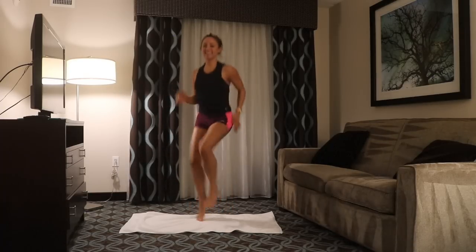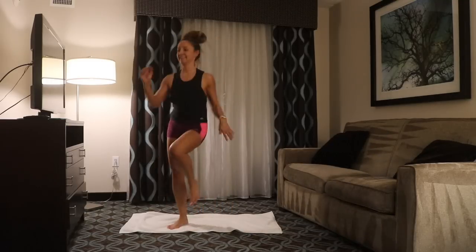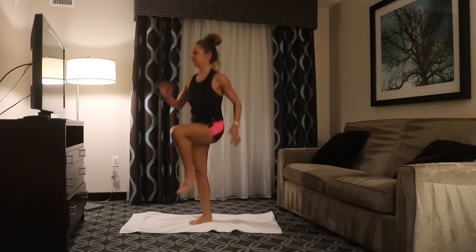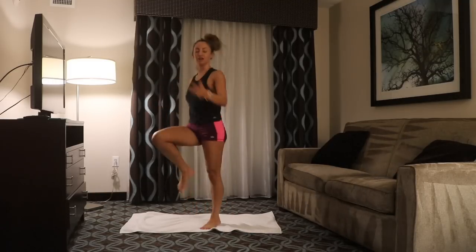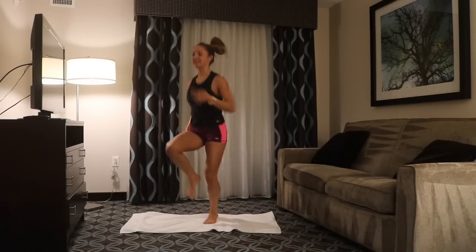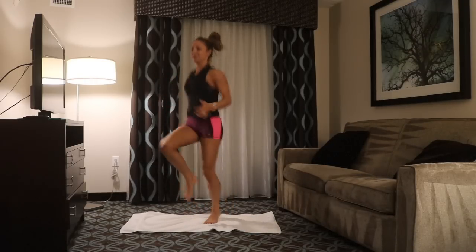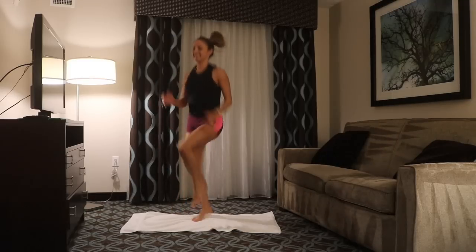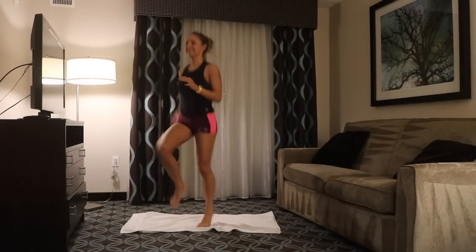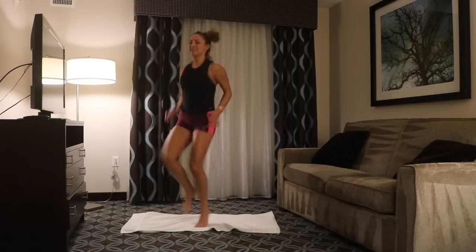We're 20 seconds in. Up, up, up. I'm going at a moderate pace, so if you can go faster, then definitely go faster. If you need to take it a little slower, that's okay. Up, up, up. Good job. 5, 4, 3, 2, 1.